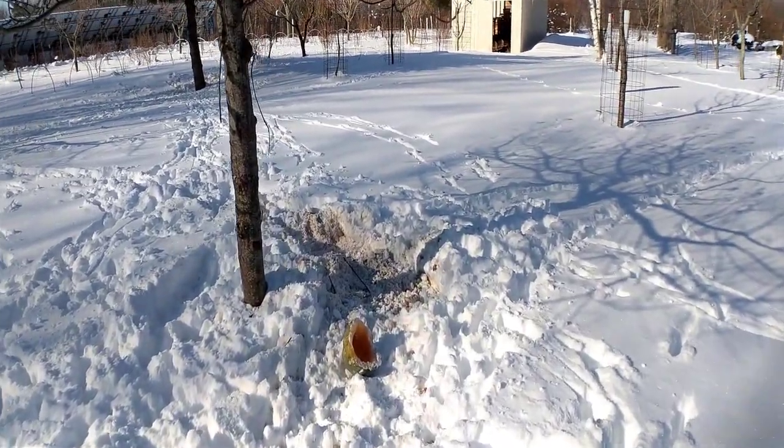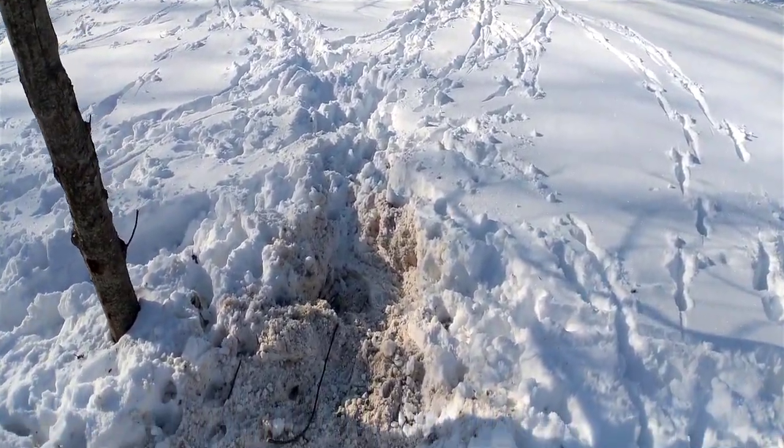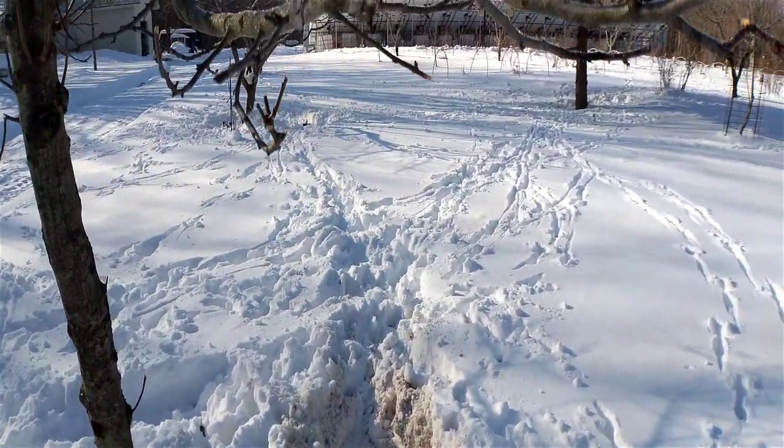We have many high-bush blueberry bushes and many different shrubs with soft, tender branches and limbs that deer naturally forage on during winter. We have barberries, rose hips, and similar plants. We have video of raccoons, possums, and skunks feeding here — many of those are nocturnal so we see them at night. White-tailed deer are crepuscular, meaning they're most actively feeding at dusk and dawn, but they're also out there feeding midday.